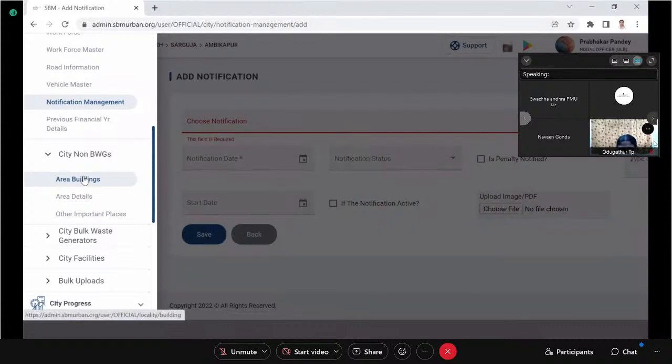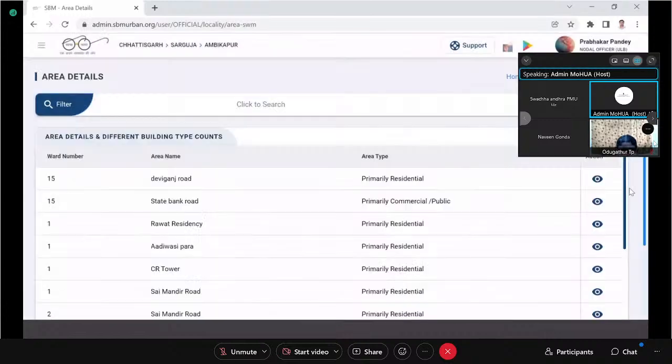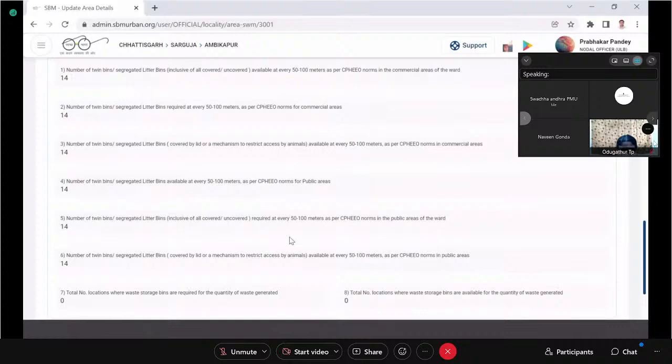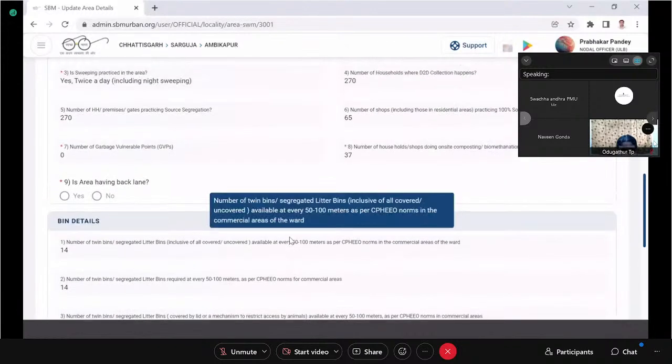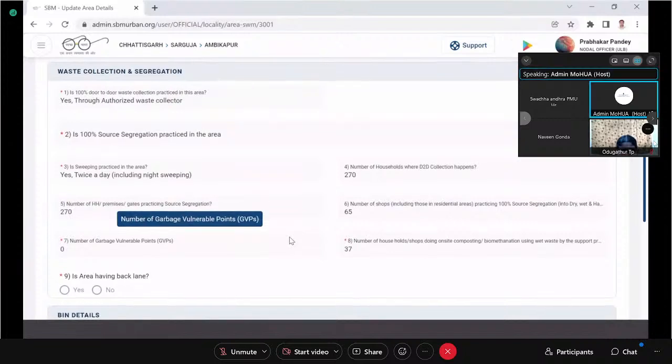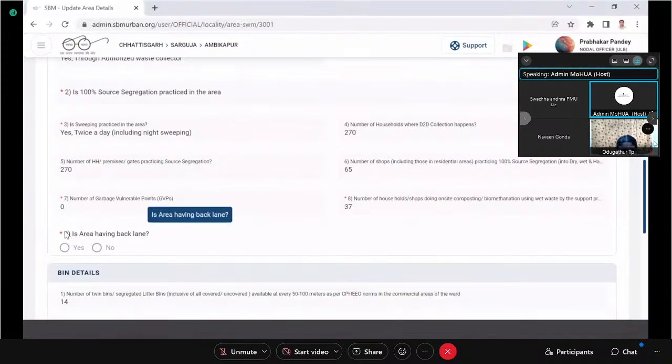After that, we have added some detail in the area detail section of city non-BWG section. Here we have added only two fields in the waste collection and segregation section, question number 9 and 10.